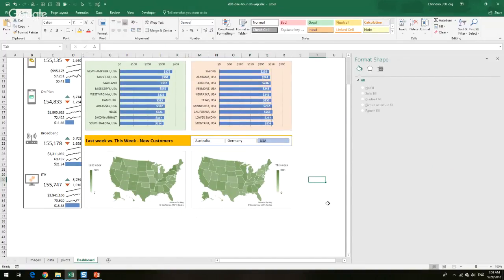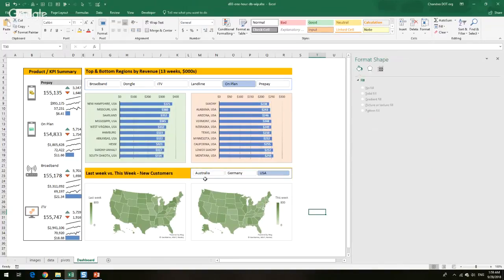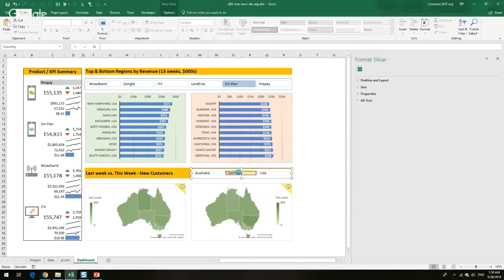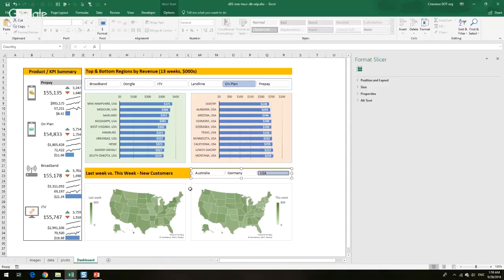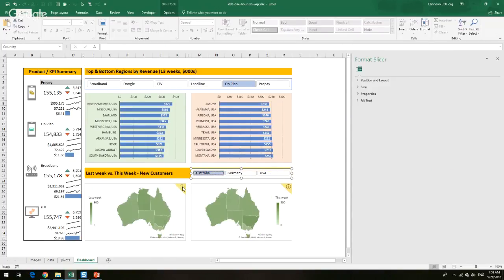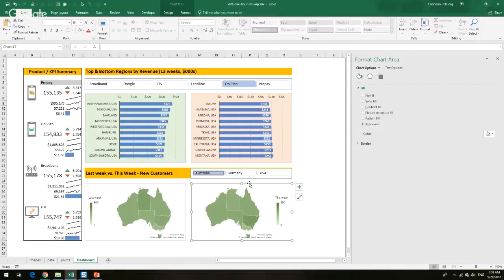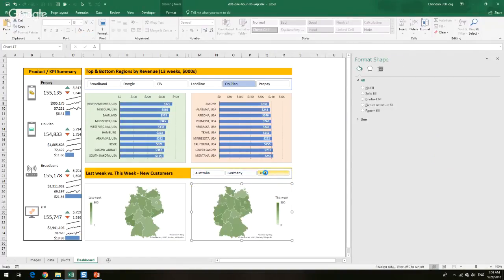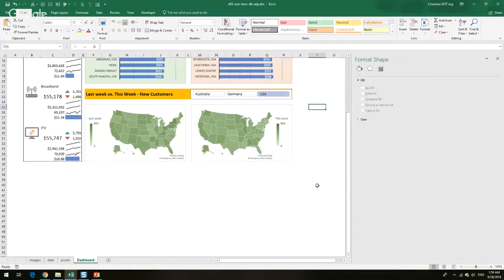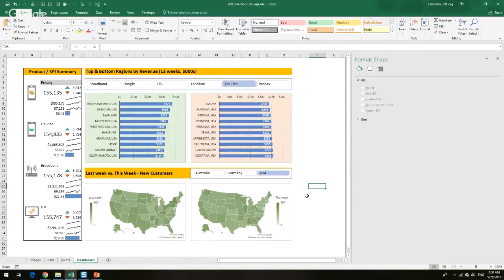We are 1 minute to 2 o'clock, so I will stop talking and switch to the other dashboard. That warning message that you get on the charts, there's no way to turn it off, but I think it's not a big issue. Maybe I'll have to figure out how to. We could make it a dynamic range, but I'm not really sure if these new charts are compatible with dynamic named ranges.